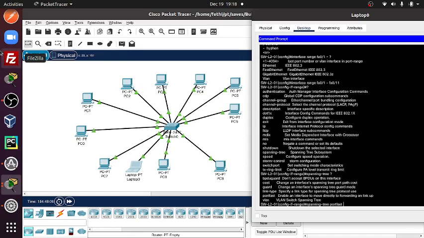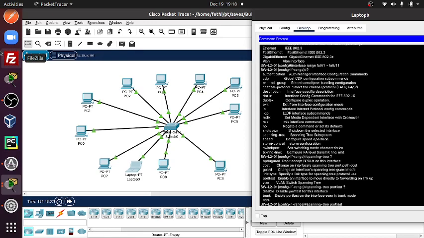So let's see what else we have to add here. This is the exact command right here, spanning-tree PortFast, what we're looking for, but we can see other options as well, such as disable PortFast for the interface, or you can even implement it on interfaces in trunk mode as well, but that is not a best practice. You don't want to do that. You only want to do it on access ports.